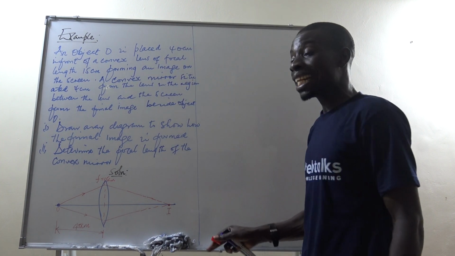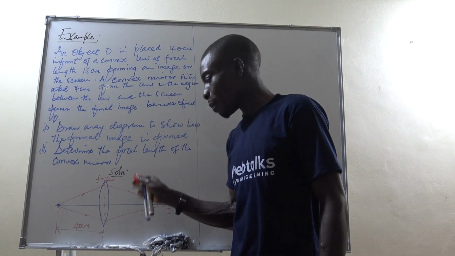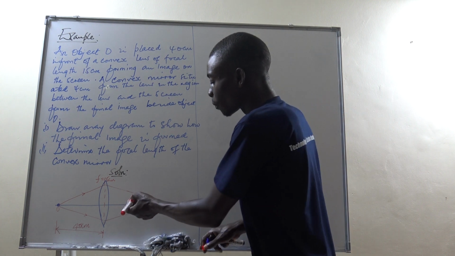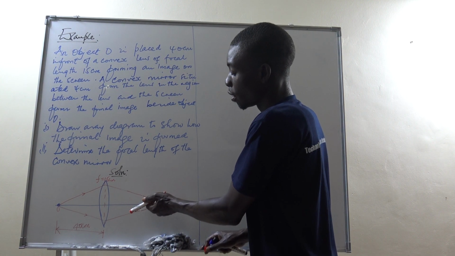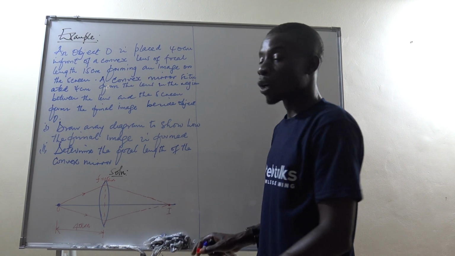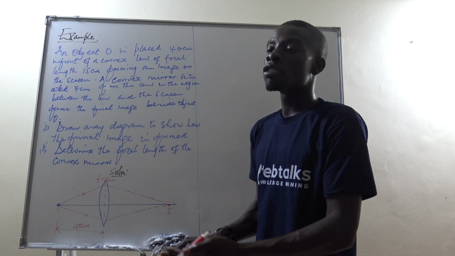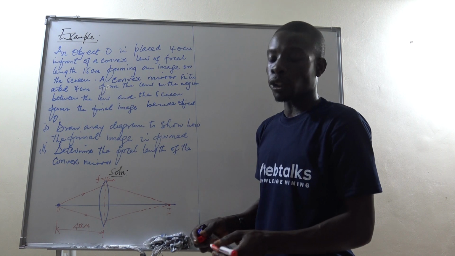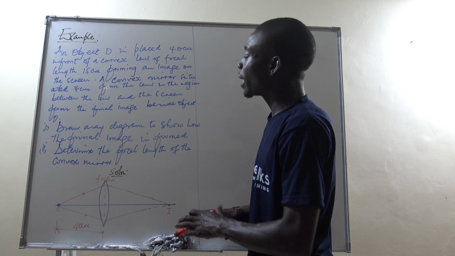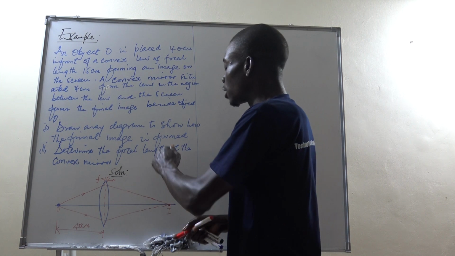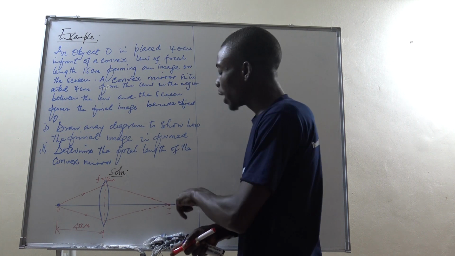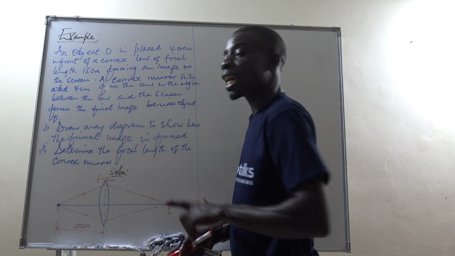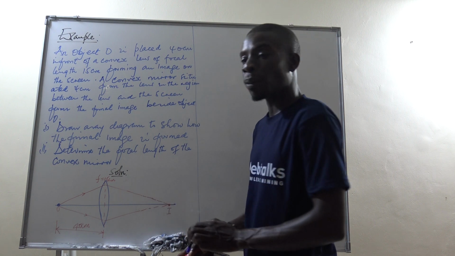In the absence of the mirror, before introducing the mirror, you were supposed to draw a full line here, not dotted. But I'm dotting it because in the following instruction, you will realize that they're saying a mirror was introduced. And if a mirror is introduced here, this image becomes virtual. It is no longer going to be here. Instead, it is going to go the other side. That is why I've dotted it for now.